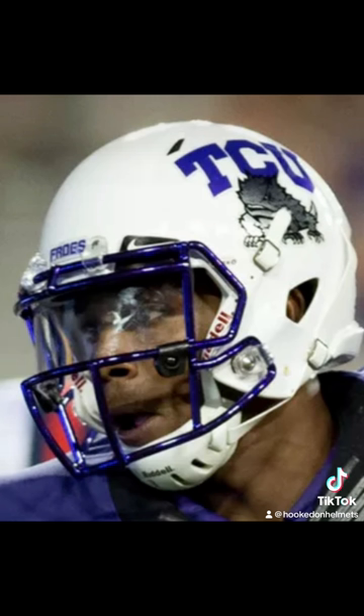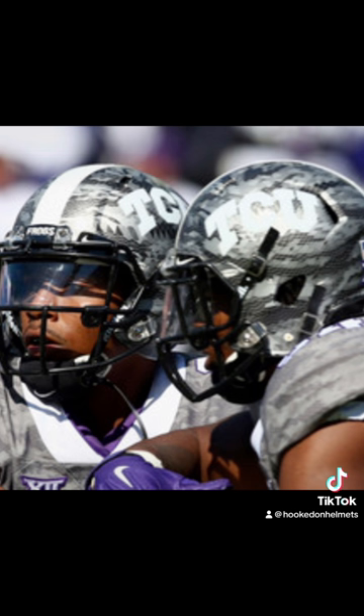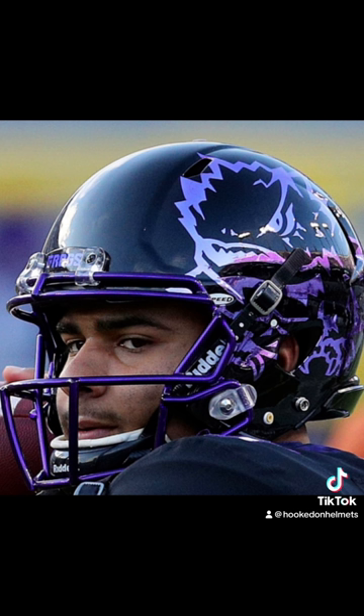In 2014, two new helmets come online: white with purple TCU and face masks along with a silver horned frog, and the same helmet with a purple and black center stripe and a black face mask. Three new helmets appear in 2015, all lasting through 2018: the first is purple with a new frog skin look, white TCU and stripe, and silver frog; a gray textured helmet with white letters and stripe and no frog; and a white helmet with texture in purple and black stripe and lettering with the silver frog. From 2016 through 2021, a purple metallic horned frog look was worn one to four times a year over that six-year span.